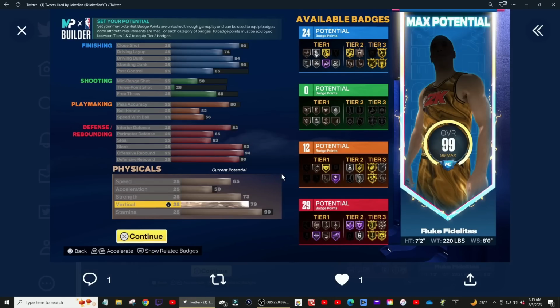Also, the fact that it's an inside probably allows you to get the play take because you're going to be able to get that pass accuracy higher. The ball handle and speed with ball to even afford this type of stuff is really necessary, and it's very necessary that you don't have shooting because it's going to be so hard to afford any decent defensive stuff.